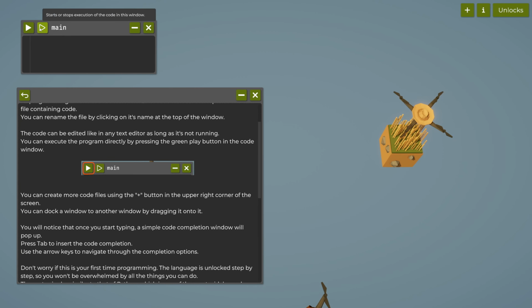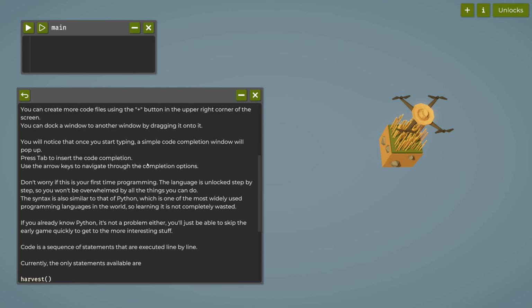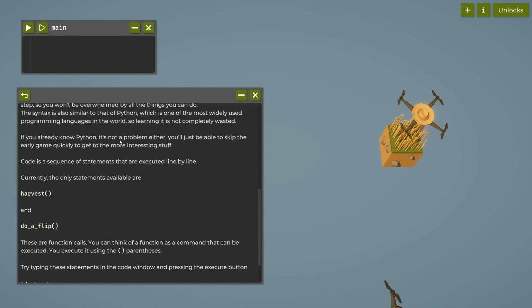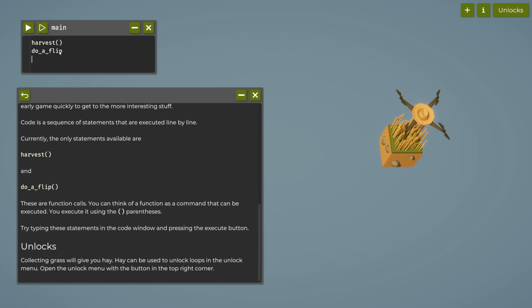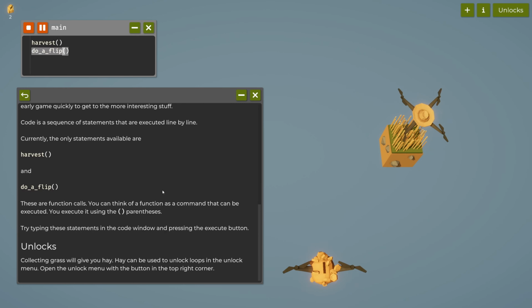We can start our code here and can add new ones. Okay, harvest and do a flip. Let's see. Harvest. Do flip. Do we have to do something else? Well, of course, close those. And let's try and run it. Okay.